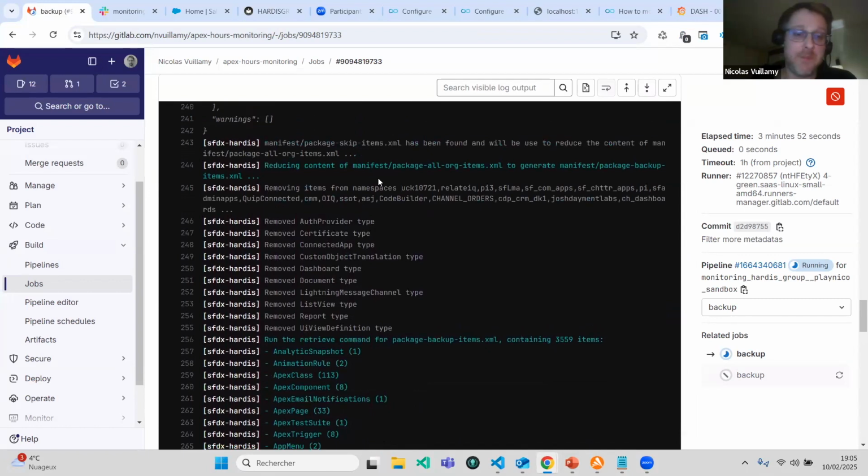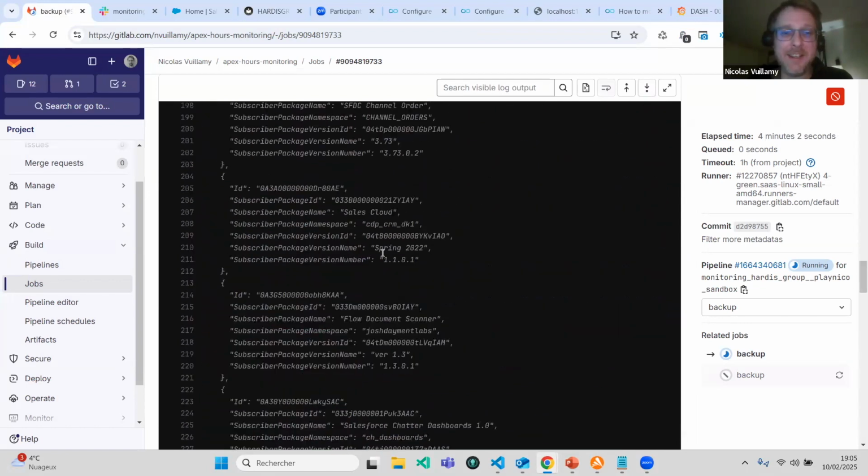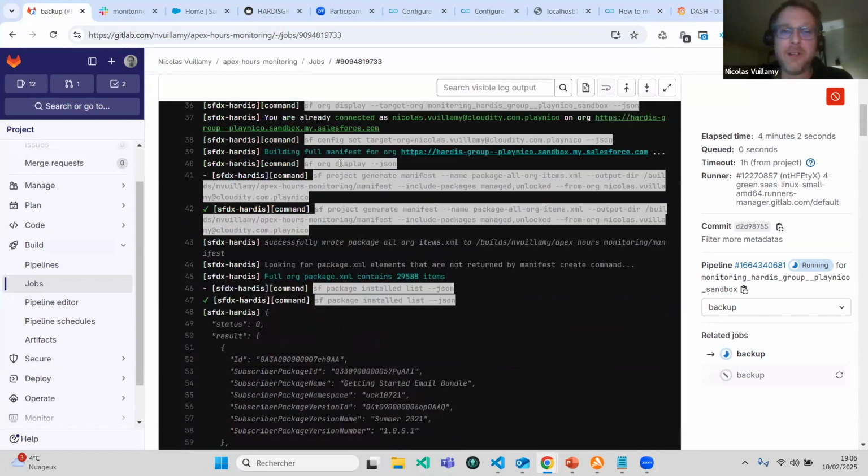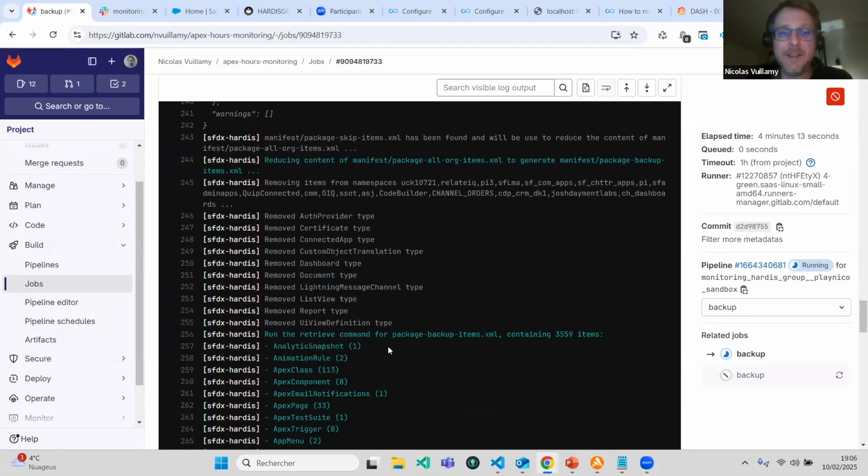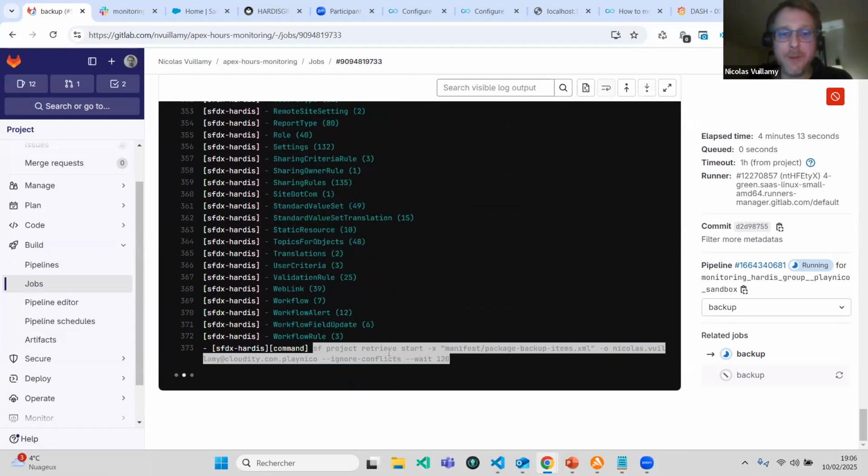And I come back to my job, and it didn't work the first time. It works the second time. I just cannot explain. Sandboxes. I can't complain to Salesforce. I will log a case. But we see that it succeeded in generating the manifest. It also lists the packages because it will write them in the repository, and now it is doing the retrieve of the metadata.